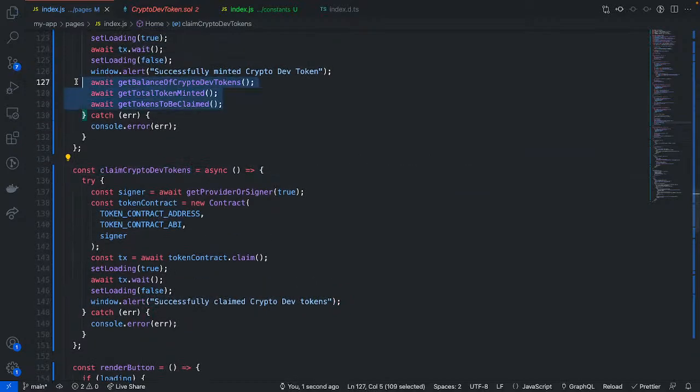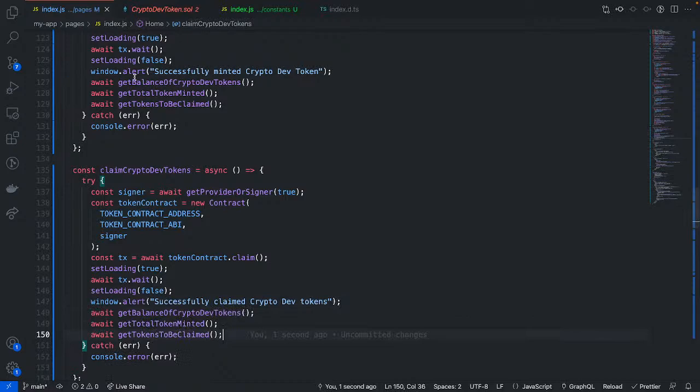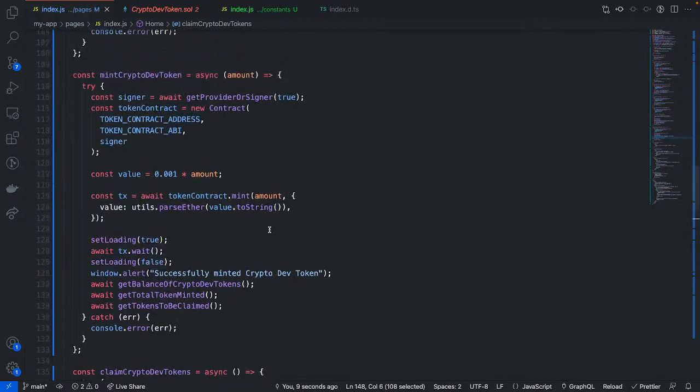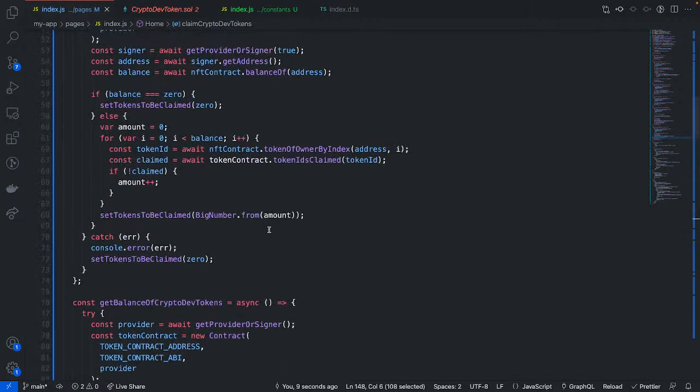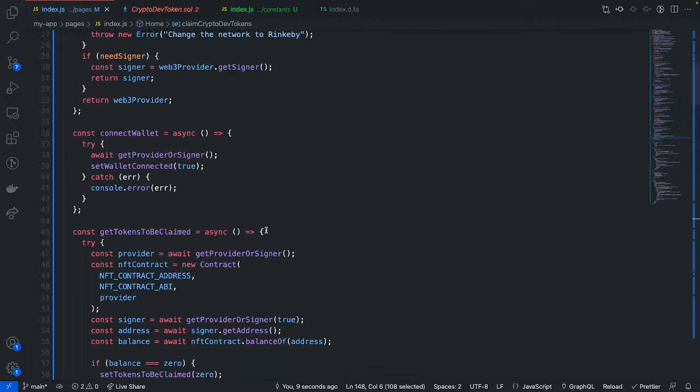And obviously, you get the updated balance and everything. So you just call these functions again, and yeah, this should be it. I think we should also call this function initially, just to get the initial balances as well.